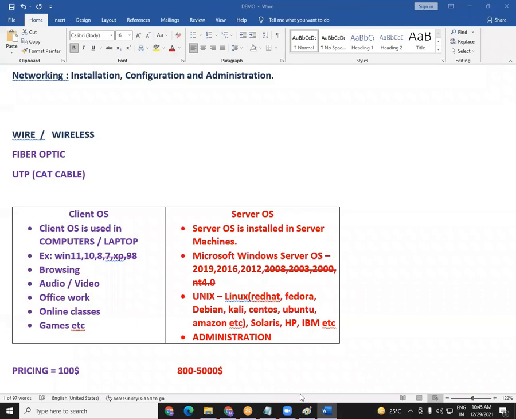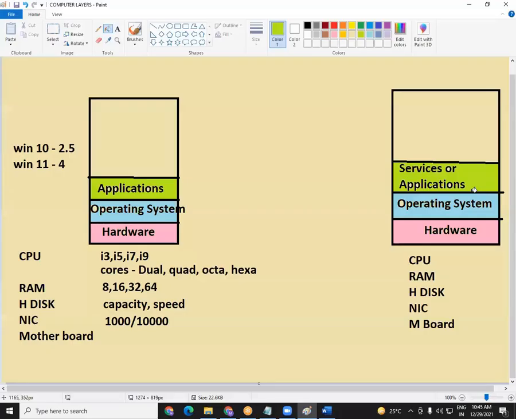But in server OS, we can install services or we can install applications also. Applications are MS Office, antivirus, and all those things. Services are like DNS, DHCP, ADDS, email server, file server. All these are known as your services.